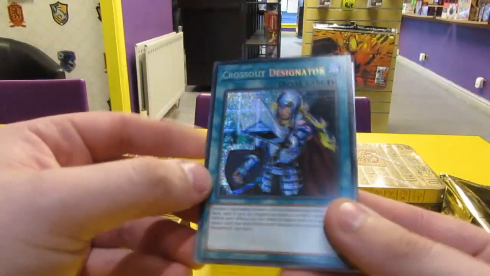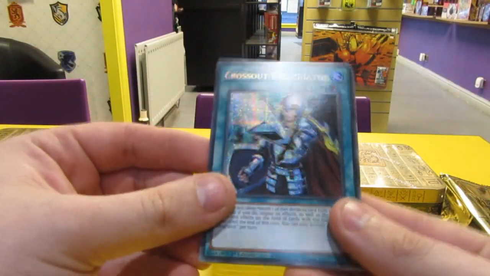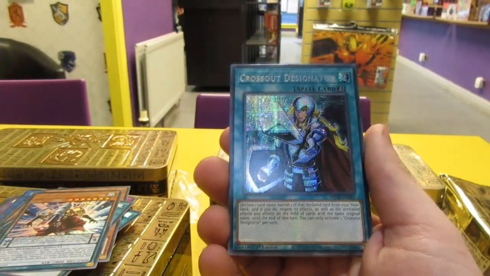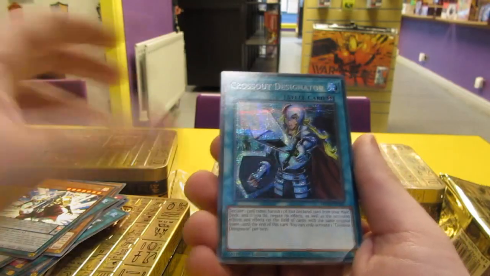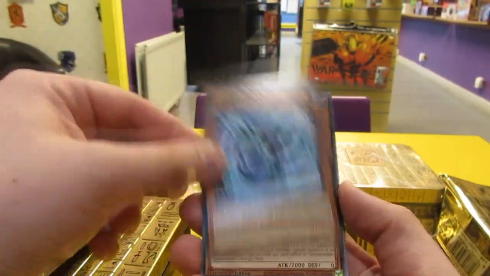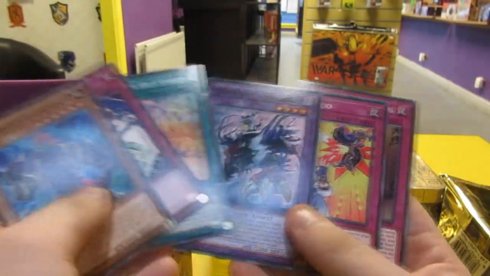Oh my god! That is flipping amazing, people. This has been phenomenal, people. We get ourselves Forbidden Droplet, we got Dragoon, and Cross Out Designator. This is my lucky day today, people. This is really, really good. Need to get rid of that trap.